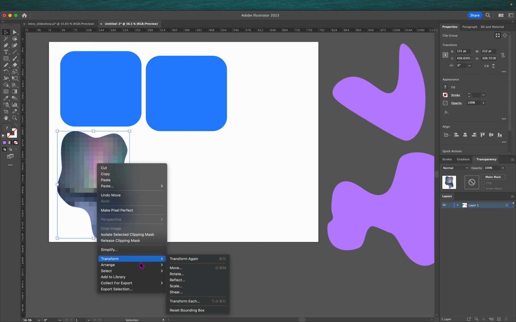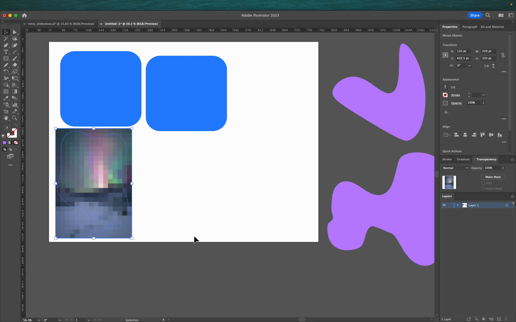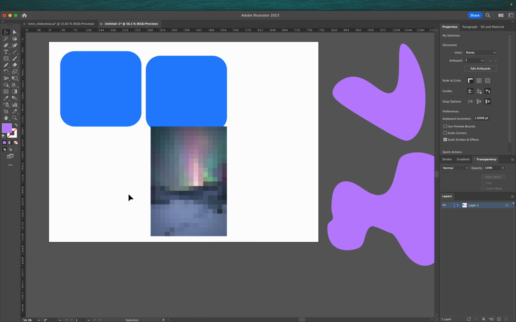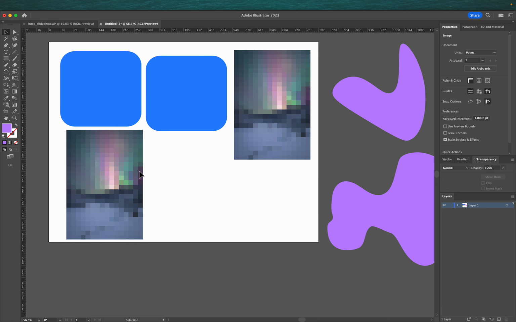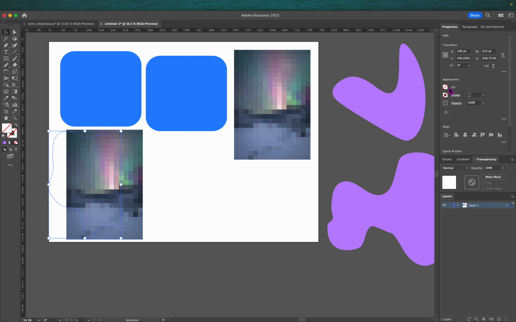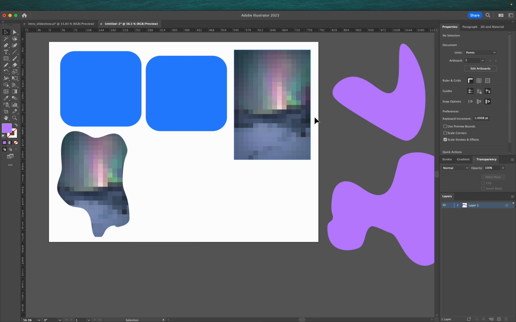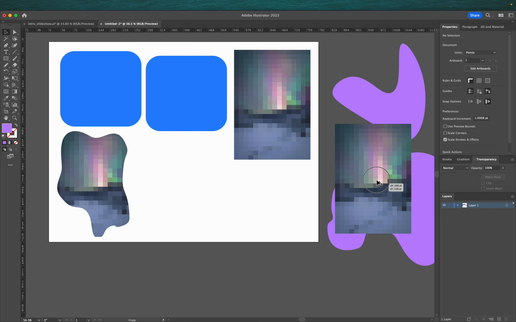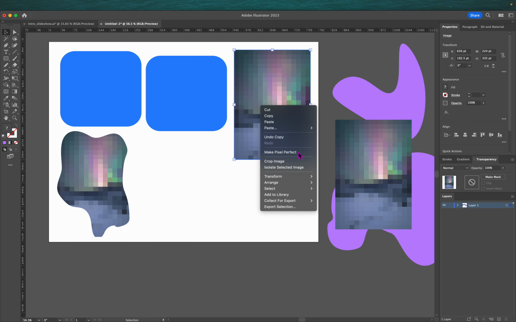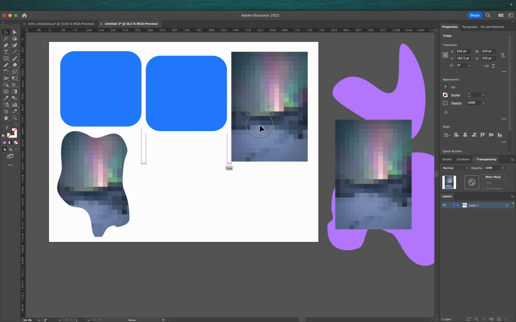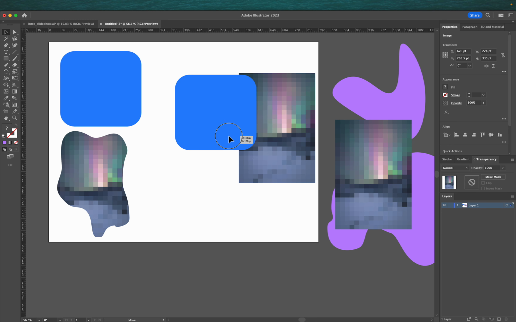And we can right click, release that. So I'm going to duplicate this for one more demo, just in case I need it later. I'm going to arrange and throw this in the back so everything can go on top of it.